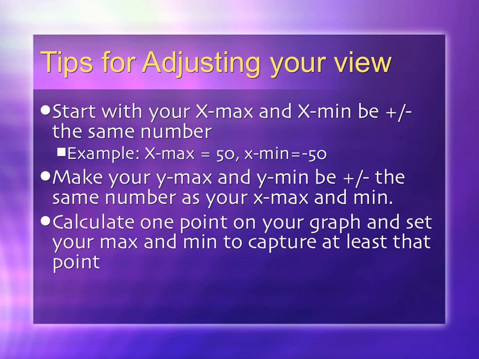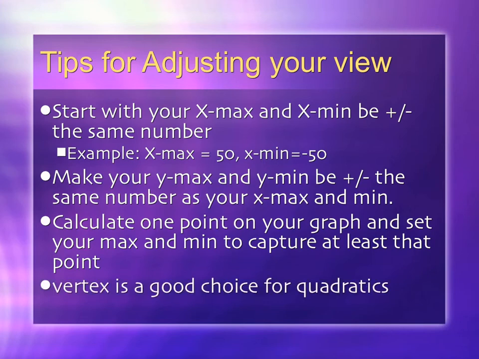Finally, if you have a graph that you're trying to find, it's helpful if you can calculate one single point on your graph. Let's say that you found out that the point (2, 3) should be on your graph. And then you can think about where you need to set your maxes and mins to make sure that your window includes at least that one particular point. When we get to graphing quadratic equations, those are those curvy things, you'll find it's helpful to use the vertex. We'll learn more about that as the year moves on.